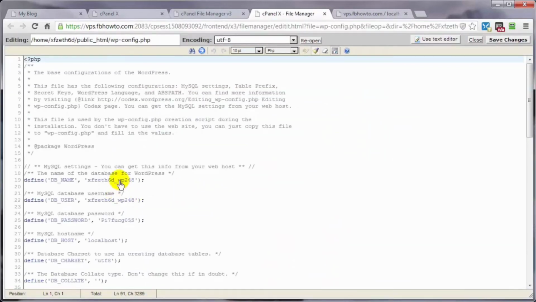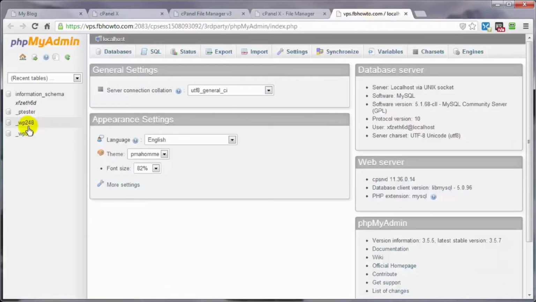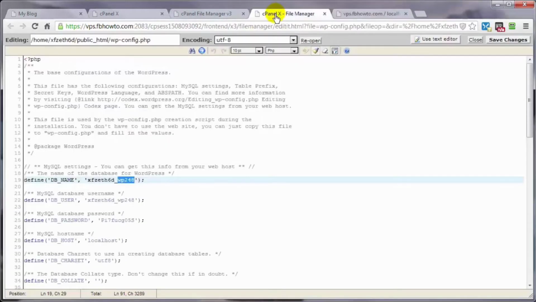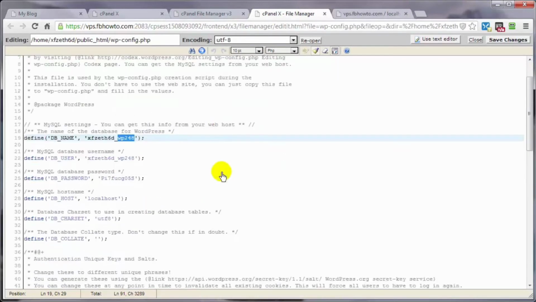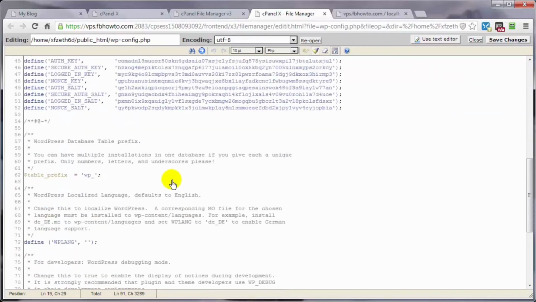And then Edit. And then right here is the name that we're going to be editing. So that would be the 248. That's going to be this guy right here. Now I also want to mention that I'm going to leave this open, because once we change the name of our prefix on our database, we have to come back to our config file and change it here as well. Okay, so I'm going to leave this open.